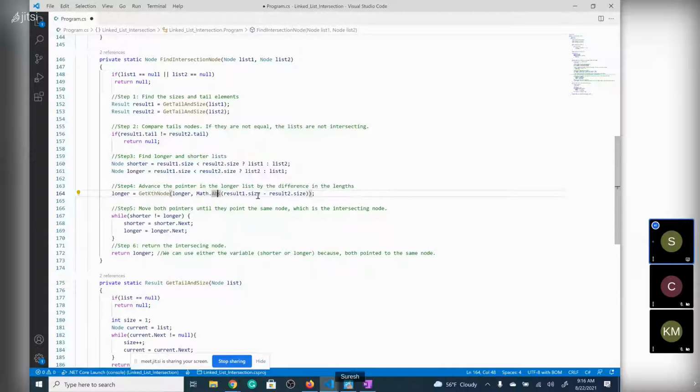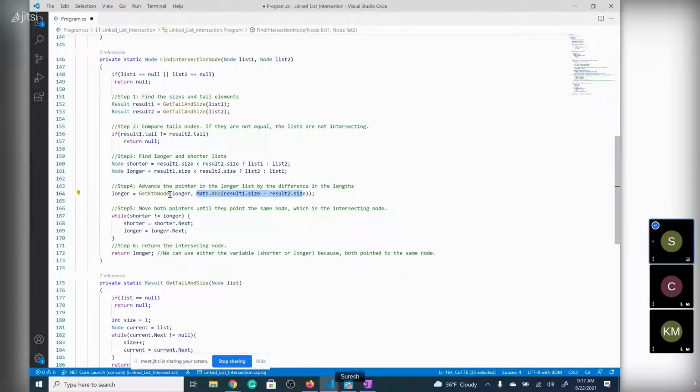So if the result 1 dot size is smaller than result 2 dot size, that means the second one is longer, we will have a minus value here, but that will automatically convert into the plus value. So now the difference is 2 here, right? 7 minus 5, we get 2.